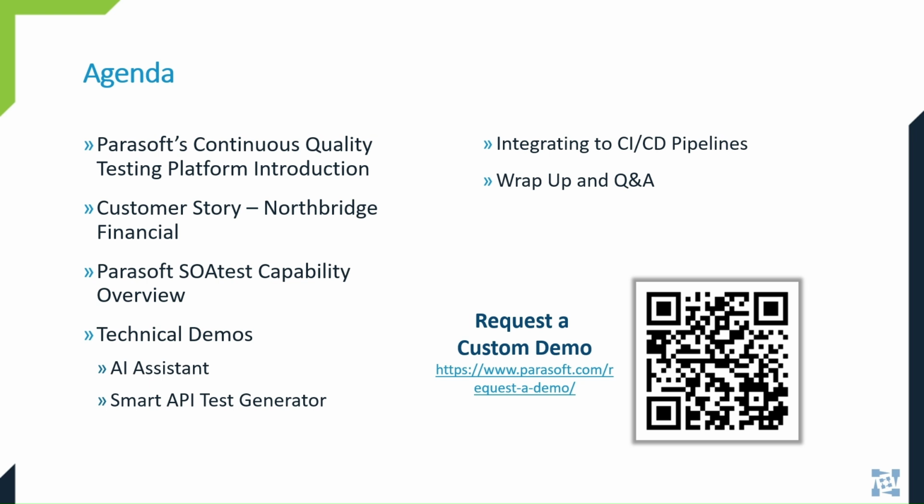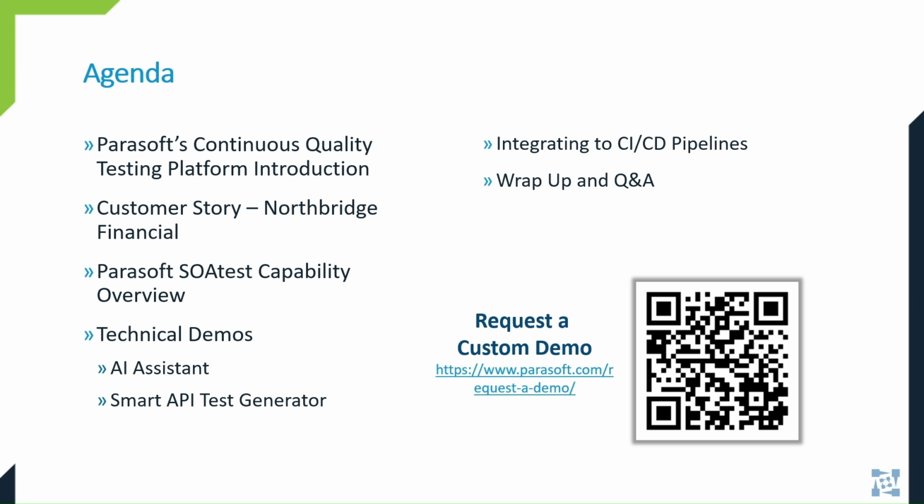Now, we have a lot to cover in today's presentation and demonstrations. We're going to start with an intro into the Parasoft Continuous Quality Testing platform, and then we'll go over how one Parasoft customer, Northbridge Financial, was able to leverage Parasoft's SOA test solution to help them overcome testing challenges to meet their API testing goals. From there, we'll introduce Parasoft SOA Test and do a high-level overview of its capabilities designed to streamline and optimize functional testing. We're then going to get a little bit more granular, and we're going to dive into some technical demonstrations of SOA Test AI features.